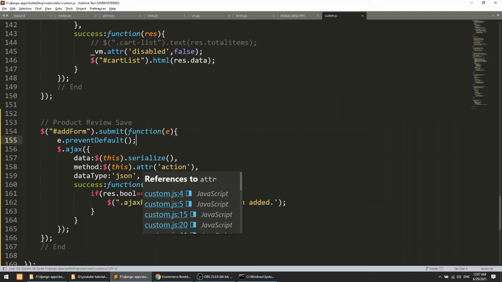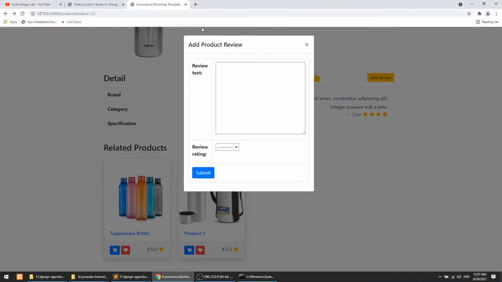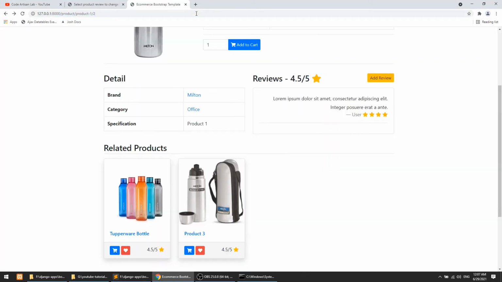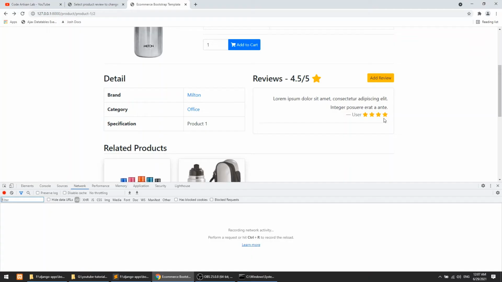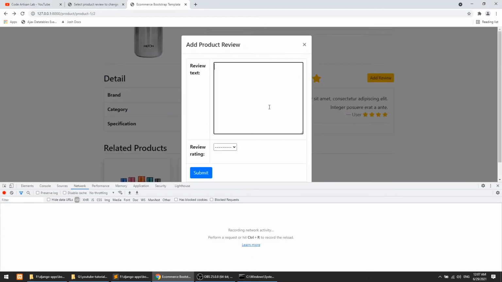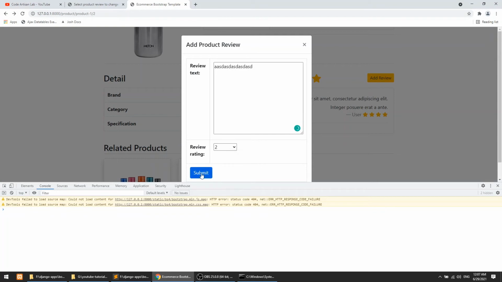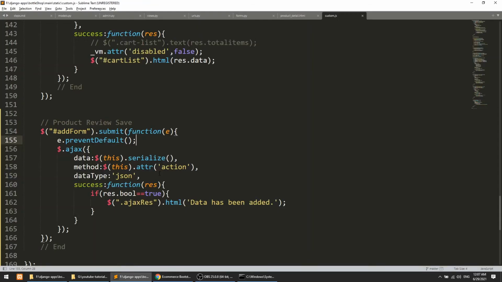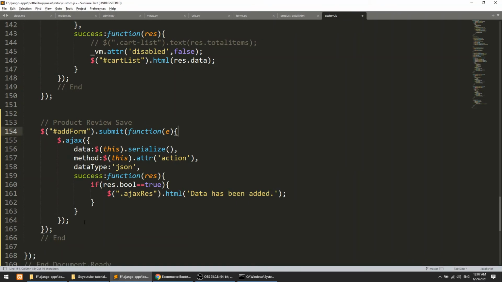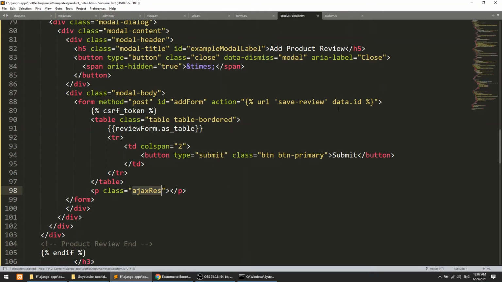Okay, so now we will refresh the page, go to review, add some data, go to console, and submit. Okay, we need to add this after the Ajax.